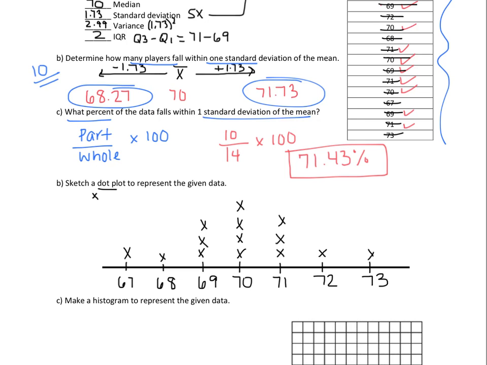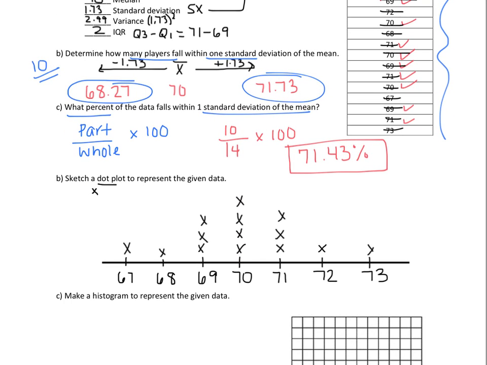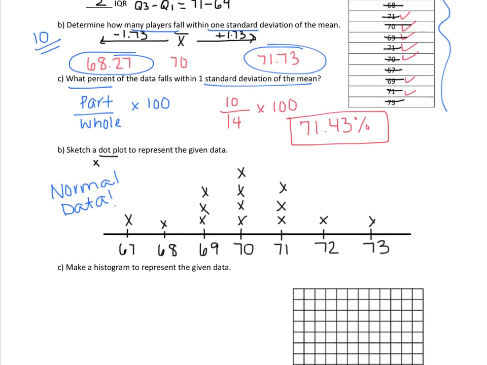Now, I know this question's not here, but can we tell whether this data is normal or skewed? Well, it looks like your center is your mean, and is your median the same thing? And is your mode the same? Is your mean, your median, and your number that appears the most the same? Yes. And is it perfectly symmetrical? Perfectly symmetrical. These two are the same height, same height, same height. So I would say this is normal data, which is pretty cool.